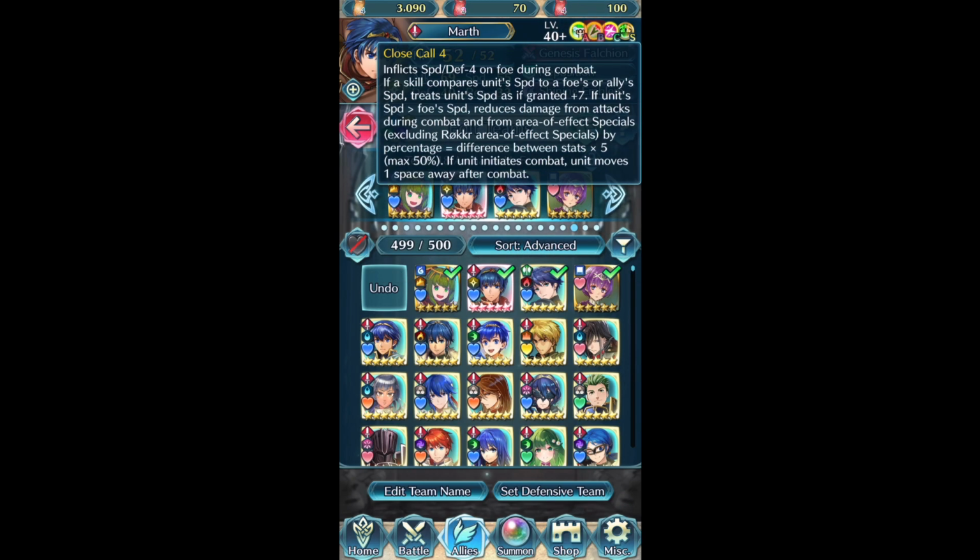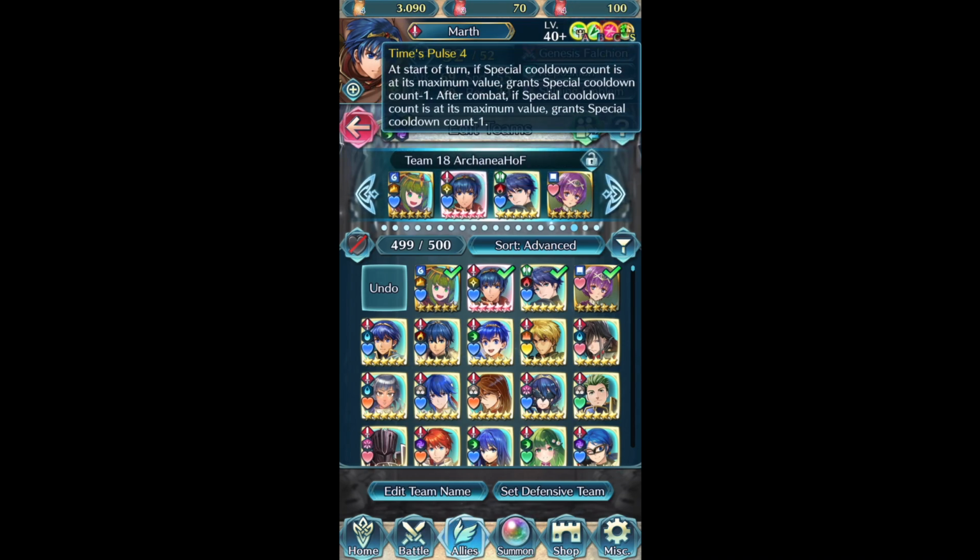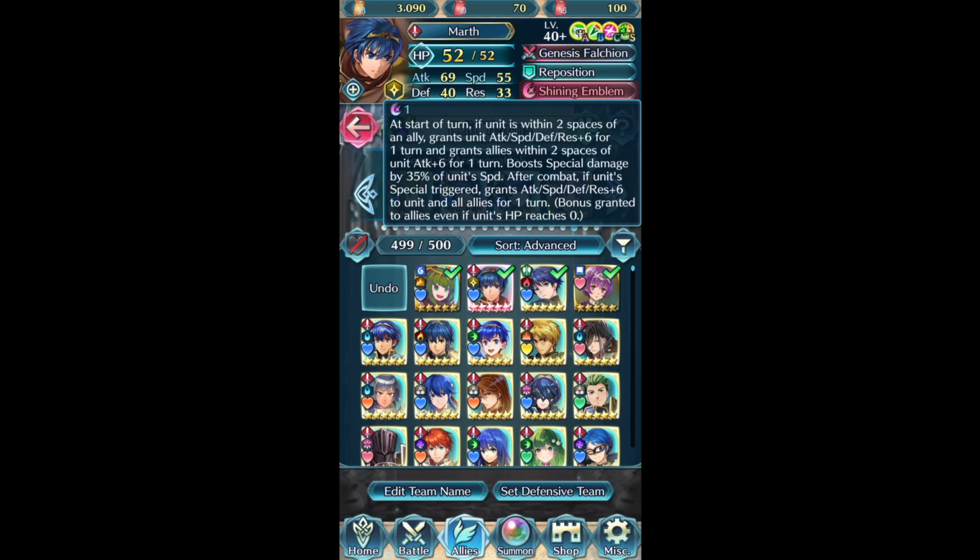You can run Special Spiral 4, I guess you can also use that, but I like to use Close Call 4 because it gives him even more damage reduction, and also has the hit and run effect, which is really useful in Summer Duels especially. And Time Pulse 4 is really good with Vantage, because basically once Time Pulse 4 is set up and you trigger your Shining Emblem, the Vantage hit is going to allow you to pretty much trigger Shining Emblem on every single hit thanks to Time Pulse 4.